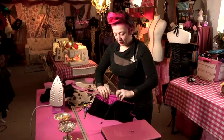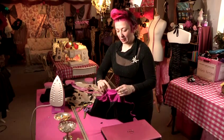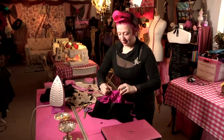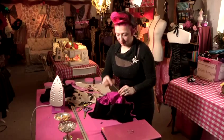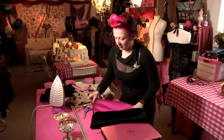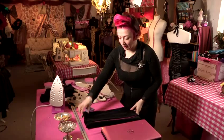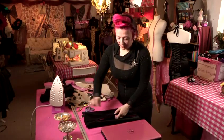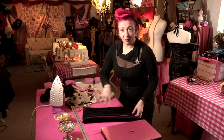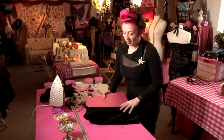Finally, you may want to sew up the little hole that we used to pull it all through. No one will see it so it's not necessary, but if you'd like to, just for professionalism, you could hand sew that up — sew it nice and neatly and tuck it in. You could also add a little buckle on the outside, or frogs, or any little embellishments like flowers or bows. But aside from that, that is how we make our laptop skin.